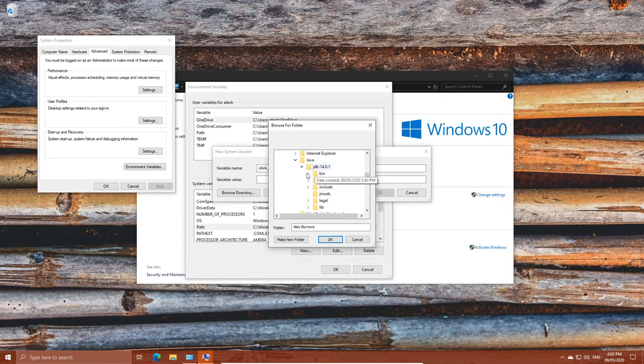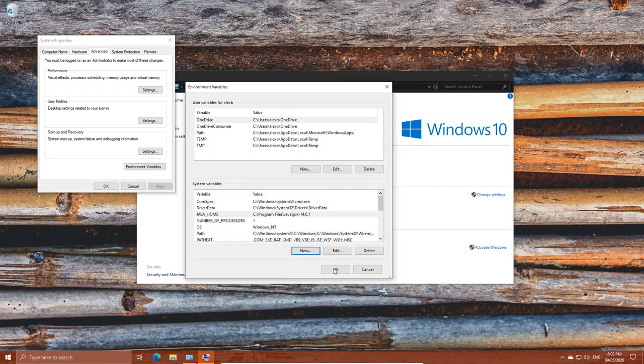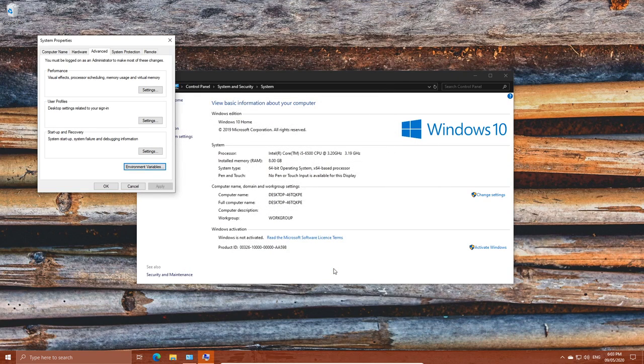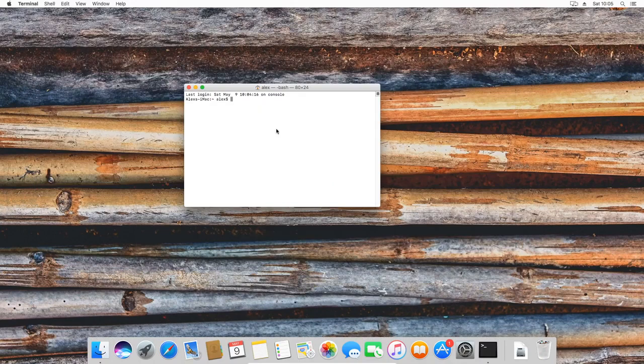And we set it to the folder that the bin folder is in, not the bin folder itself. So it's slightly different from the path, it's one folder up. Now, in order for this to work, you need to restart your computer after doing this, and that is so important. On macOS, we don't need to worry about the path since the installer handled all that for us.